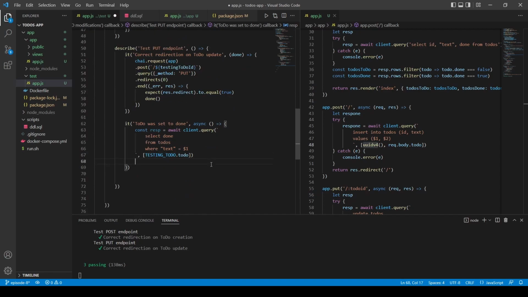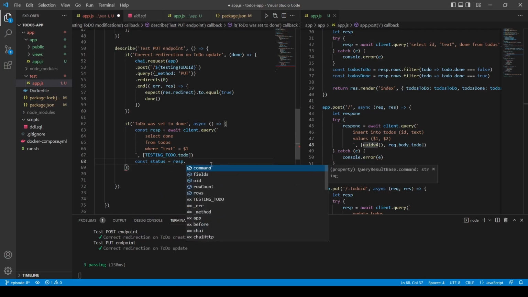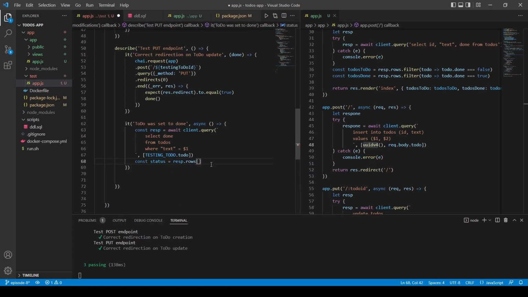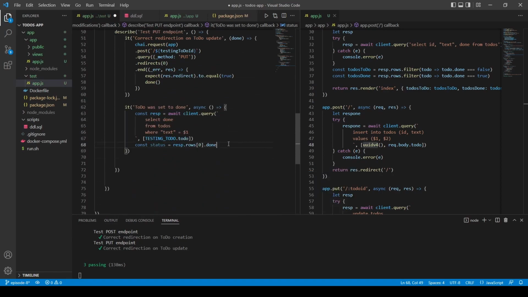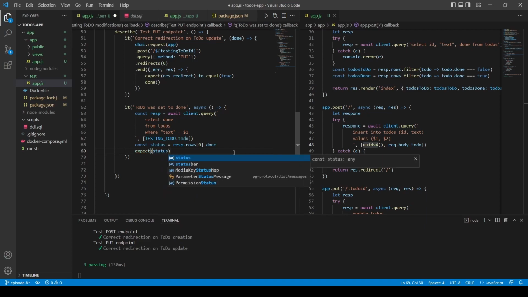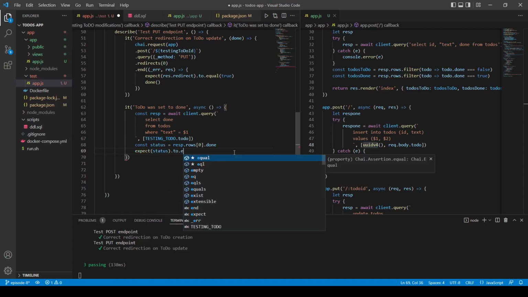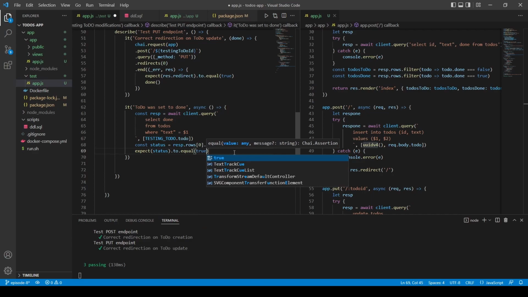Okay, here, and then our status we will get from the response and from the rows, from the first element, and then instead of the ID here, we want to take the done key, and we expect the status to equal true.